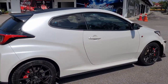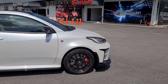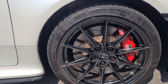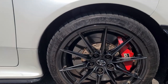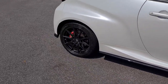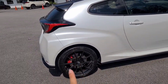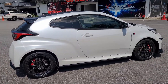Okay, now we come back to the side profile of this car. Check out the size of those brakes, guys. Especially the front. Look at this. This car is fitted with 18-inch wheels, and the brakes just absolutely fill the whole space inside there. The back one is slightly smaller, but then again, with most car setups, they apportion most of the braking force to the front. You cannot apportion too much braking force to the rear, otherwise the car becomes unstable when you brake on the turn.